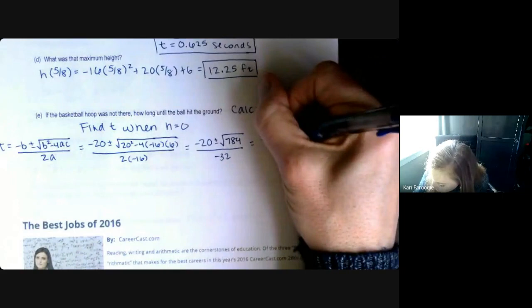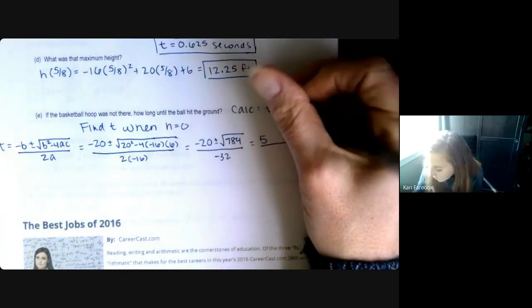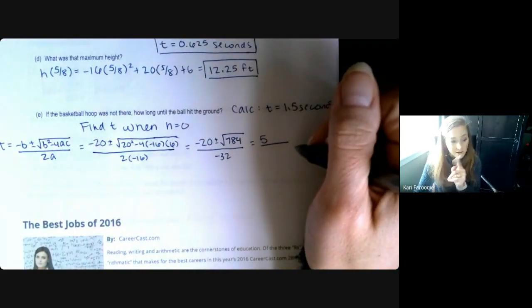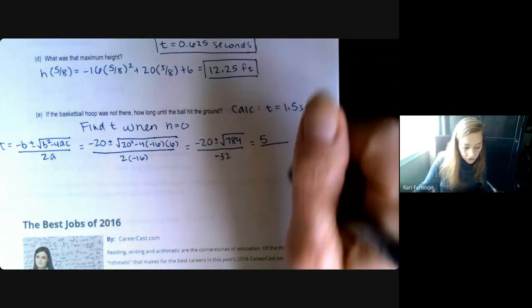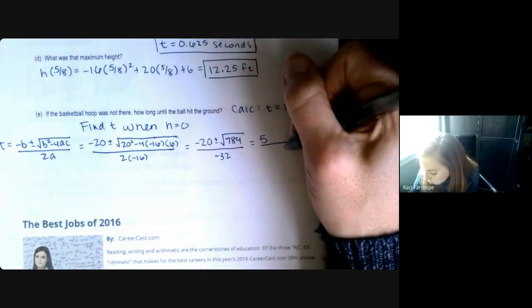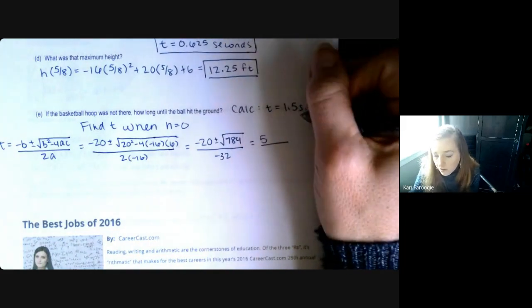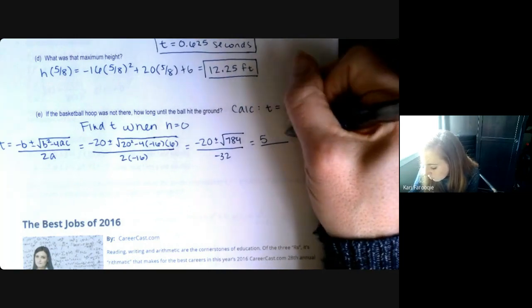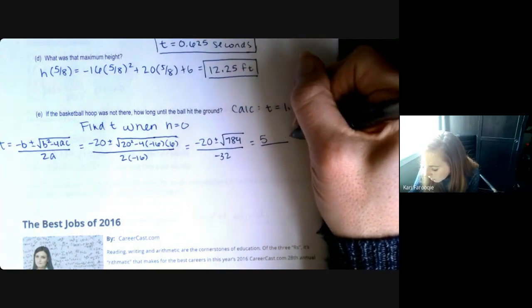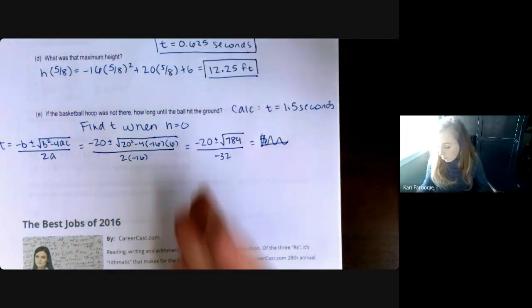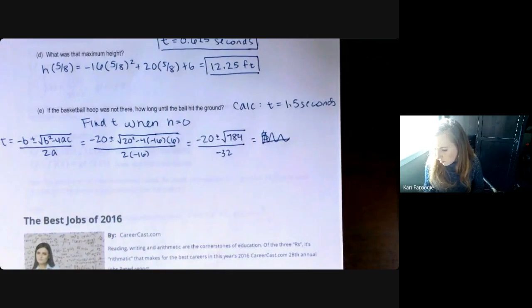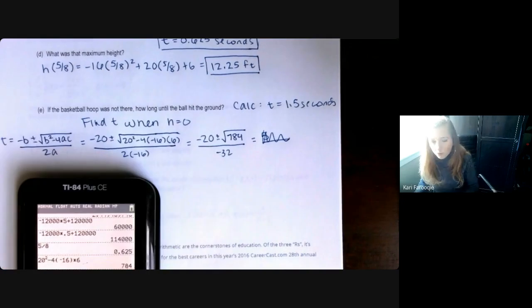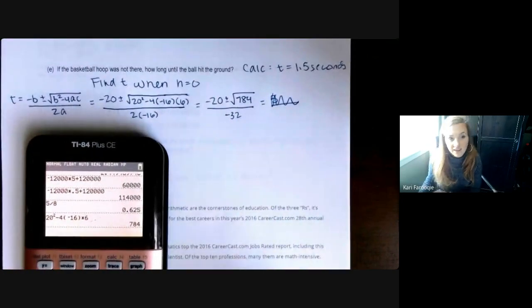Oh, it's so exciting. 5 over 8. But, oh, actually, you know what? I just did something I keep telling everybody not to do all the time. We're going to have to simplify this first before simplifying the radical, because I cannot cancel out in this term unless I split off the fraction first, and I'm not ready to do so. But what I can do, you know what? We're just going to get a decimal approximation. We don't need to go through all the algebra of simplifying this, actually. We don't need to. I'm so used to just simplifying everything to death.